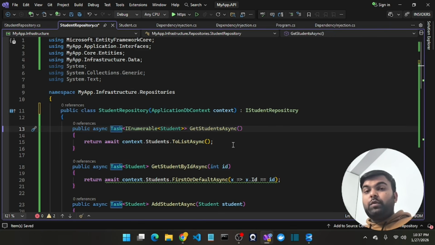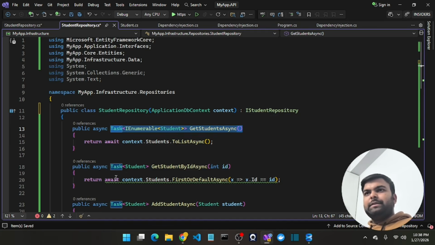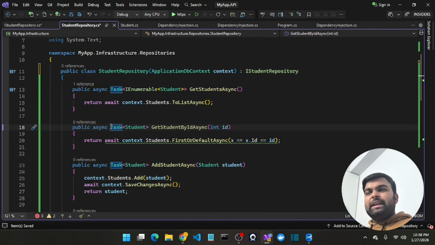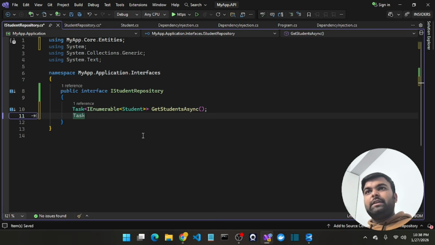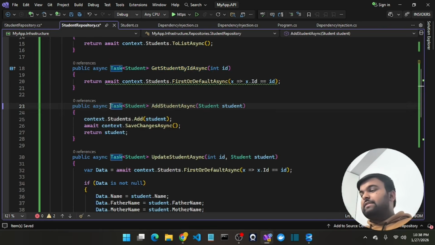If you want to declare your methods in the interface, there is a simple step you need to follow: just copy these things from the start to the brackets and paste them here. Simple. I don't think anything while I am doing this in the interfaces.